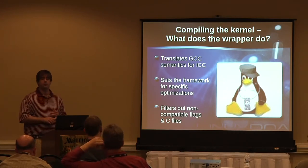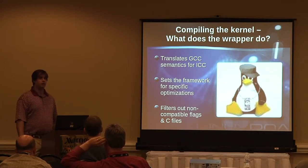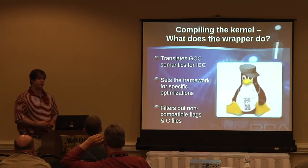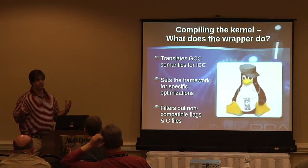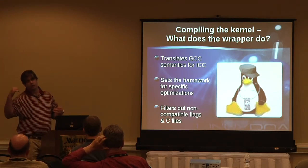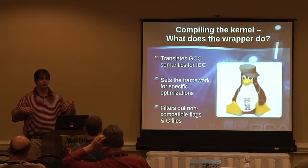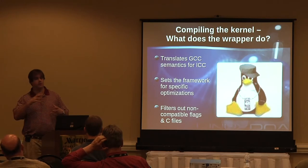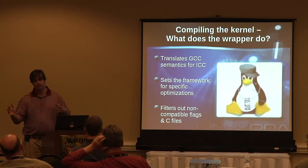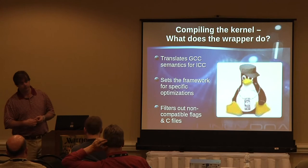If we just give up on something, we put it in the wrapper, we'll say, you know what, it's not compiling, but I want to see what else does. At the end, we submit that file to Intel and say, what's going on? Is it the compiler? Is it the C? Because in a lot of situations, there's a lot of turning wheels. You get a new ICC or XE Composer build, then you get a new kernel build, and then you've got to test your old patch, and then you've got to find out what the problem is. Is it this? Is it this? Or is it this? So it's a never-ending cycle to figure out what's going on. That's one of the main problems of keeping things up to date.